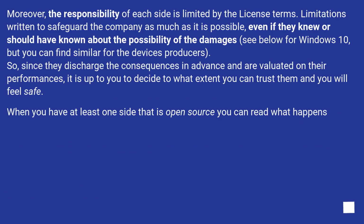Moreover, the responsibility of each site is limited by the license terms. Limitations written to safeguard the company as much as it is possible, even if they knew or should have known about the possibility of the damages. See below for Windows 10, but you can find similar for the device's producers.